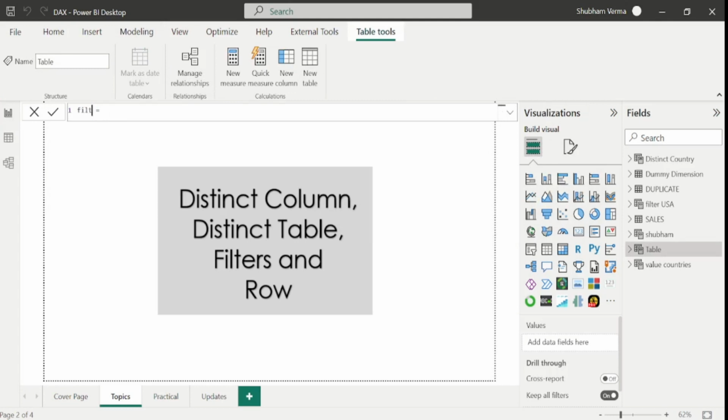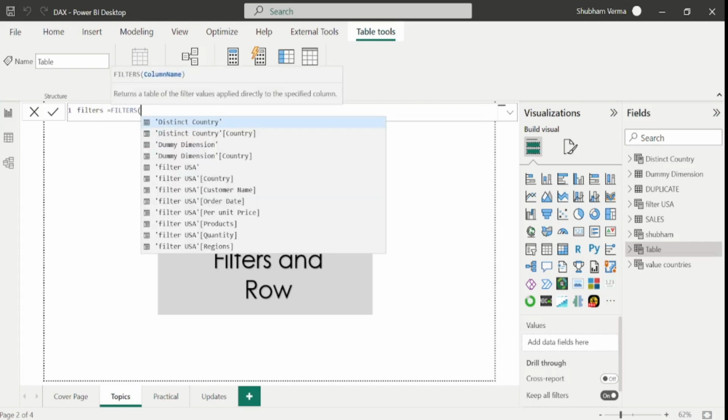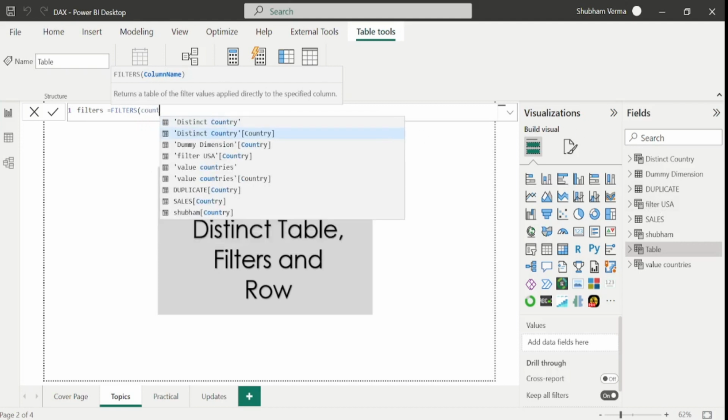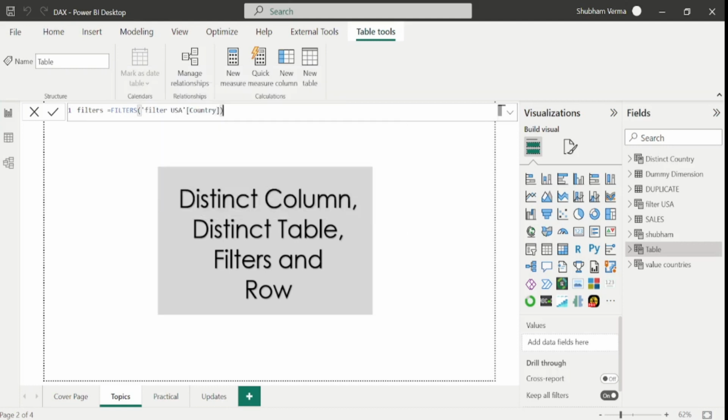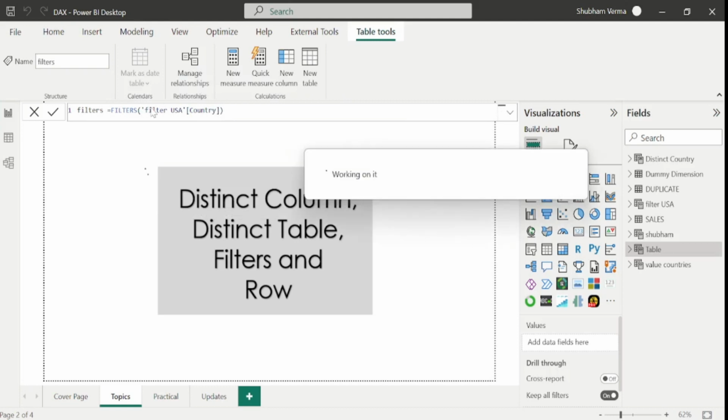Let me rename this table as filters. Now I will write my DAX function, which is filters. Under the column parameter I will take the column name which is in the filter table. So I will simply select country from the filter USA table, close the bracket and hit enter.